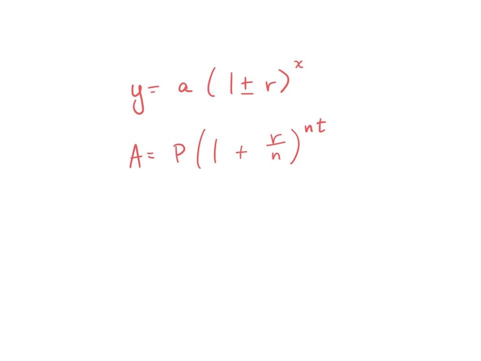Now, do you have to memorize half-life and doubling? You don't have to memorize them because the first formula is what you use. If an object doubles in growth, the rate at which it increases is 100%. So it becomes 1 plus 1, which is 2 to the x. If it half-lifes, the rate of decrease is 50%. 1 minus 0.5 is 0.5 to the x, and that's the half-life formula. So no, you don't have to memorize them. You can just plug in for R to get those values.